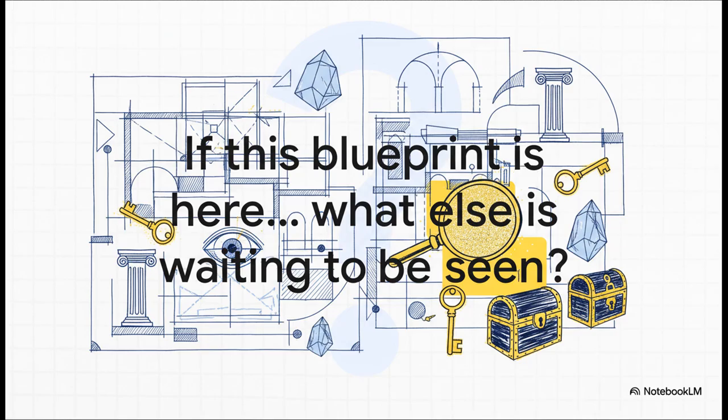So here's the thing. The most important point is that this isn't just a clever way to read one chapter. Not at all. It's really an invitation to a whole new way of seeing. And it leaves us with a really powerful question, doesn't it? If this intricate, mathematical, beautiful blueprint is hiding right here in a story that we thought we knew inside and out, then what other hidden architecture is still out there, waiting to be seen? What other masterpieces are lying just beneath the surface, waiting for us to find the key.